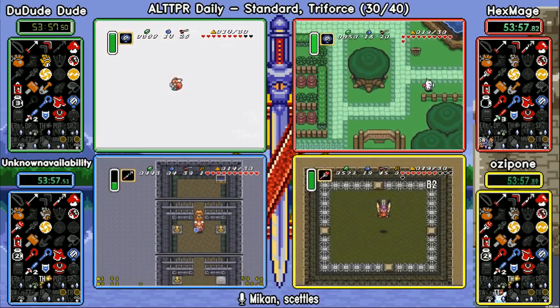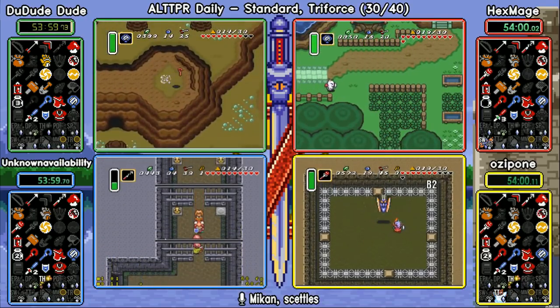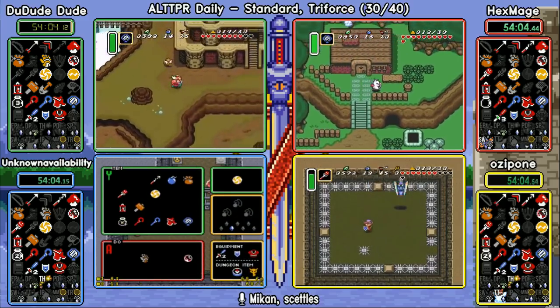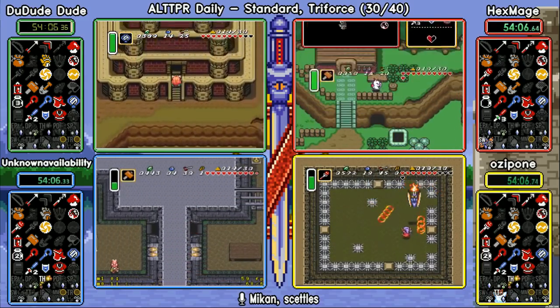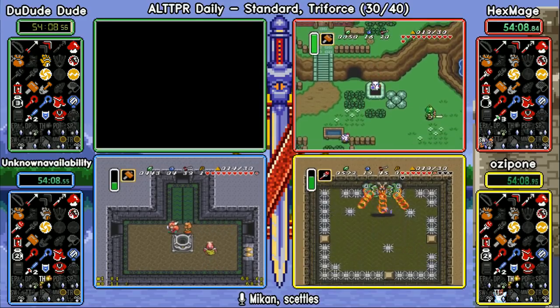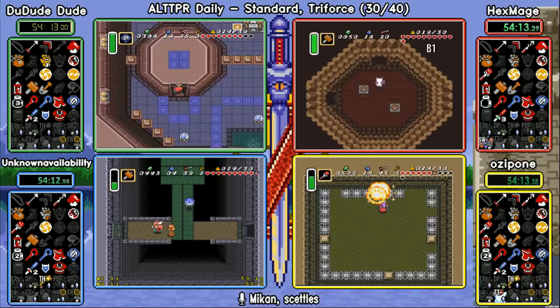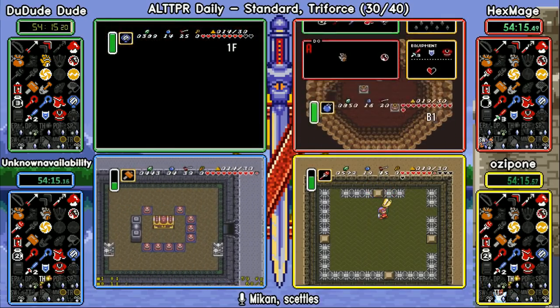So, there were 2 pieces, but the 2 ledges that you have to use the mirror to get to, in the Light or Dark World, both had Triforce pieces. Oh yeah, you're right. So if he just clears what he needs to clear here, he can definitely catch up some, because nobody's going to PoD yet.